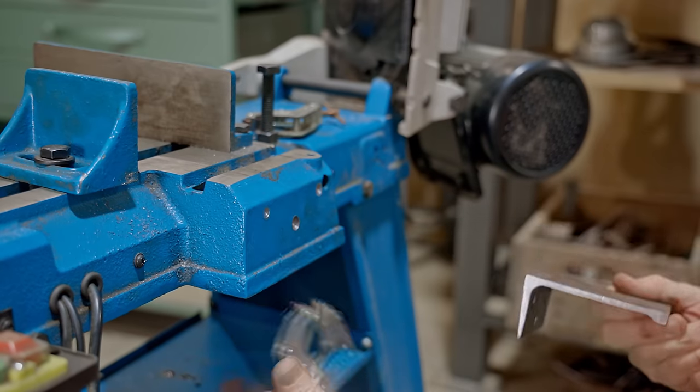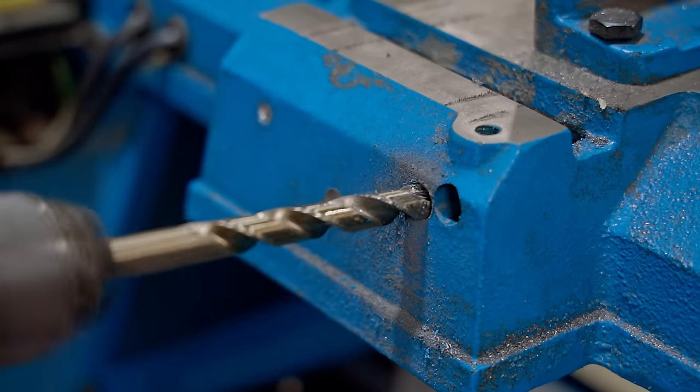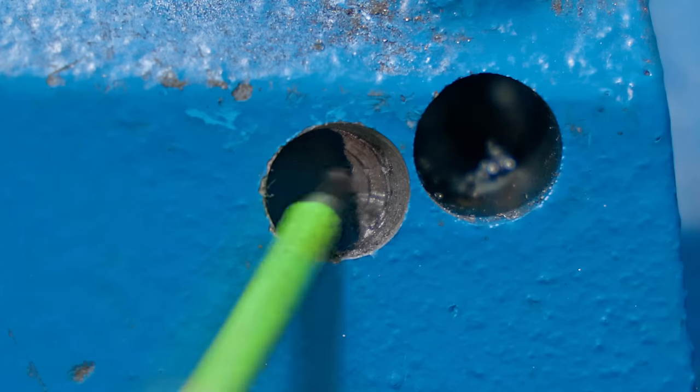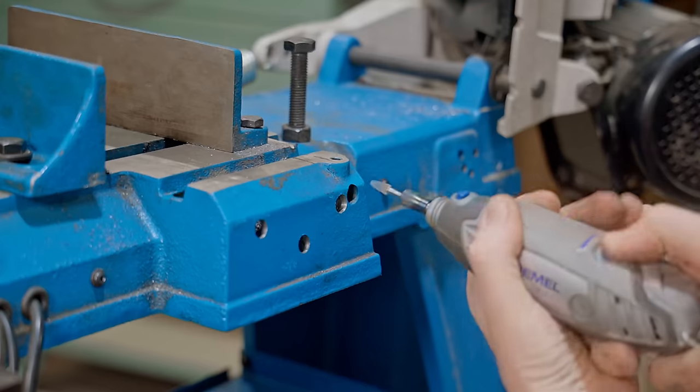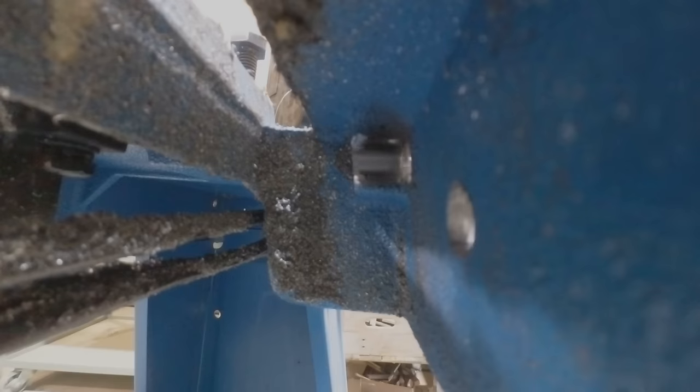I didn't fully think through the positioning of the mounting holes. One of them is very close to the original depth hole, but I carried on anyway. You can see some of the casting behind, which will obstruct a bolt. I could re-drill the hole position, but instead I've decided to grind away the casting.